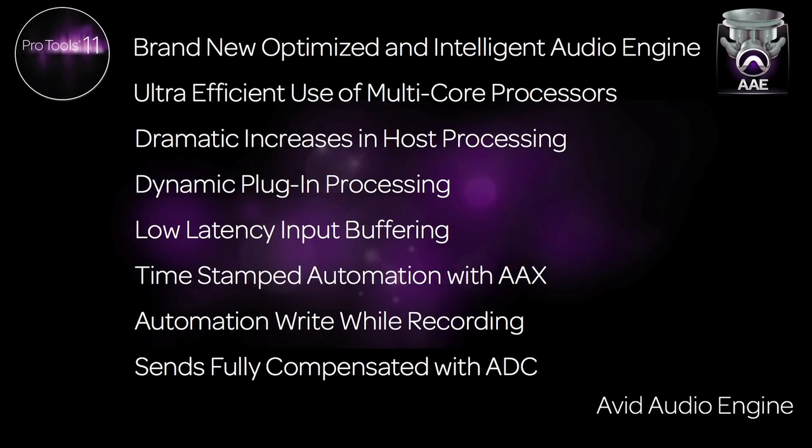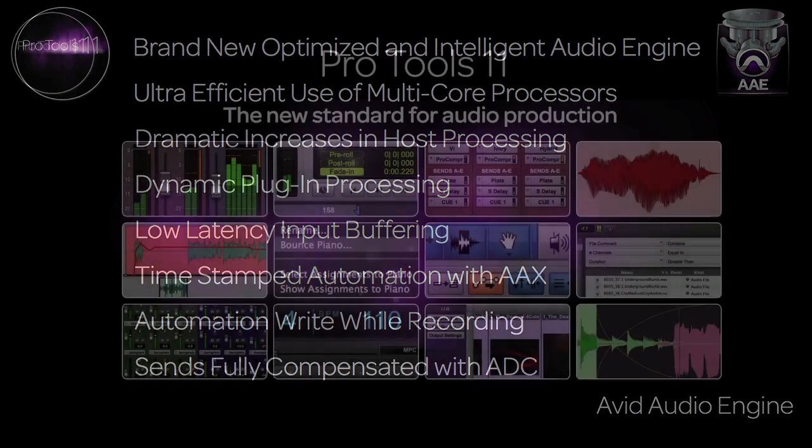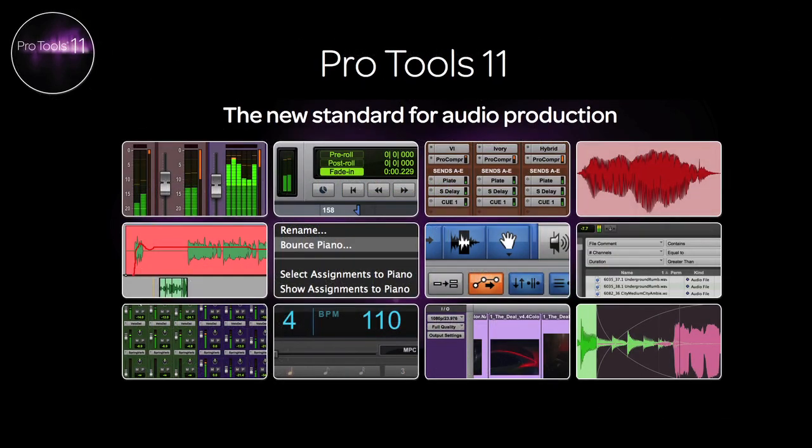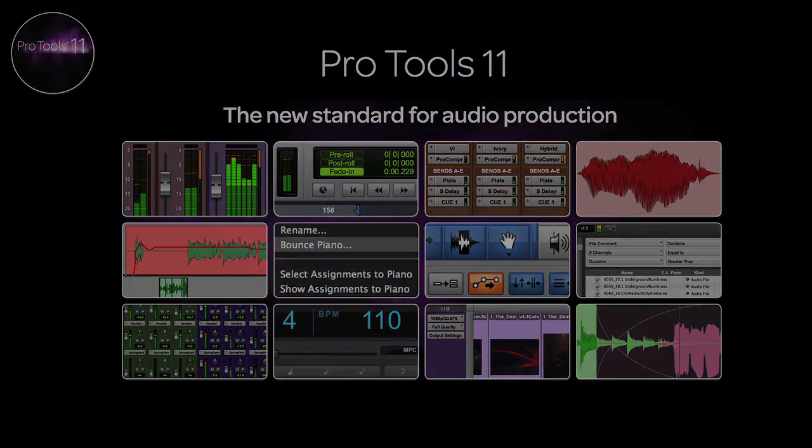Avid has gone back to the drawing board and created a new and powerful audio engine for Pro Tools 11. With new features such as dynamic plug-in processing and the low latency input buffer, as well as the other enhancements, it is easy to see why Pro Tools 11 is the new standard for audio production.